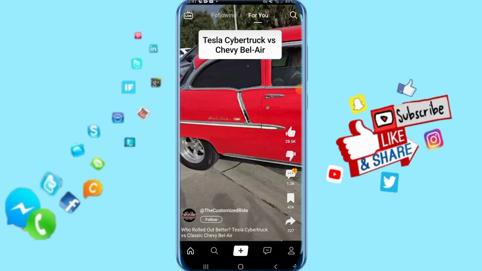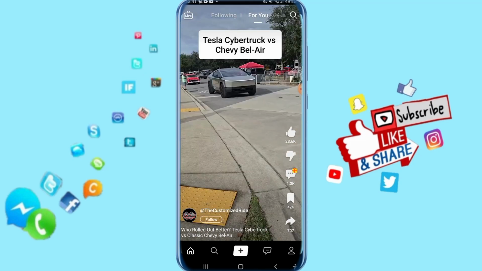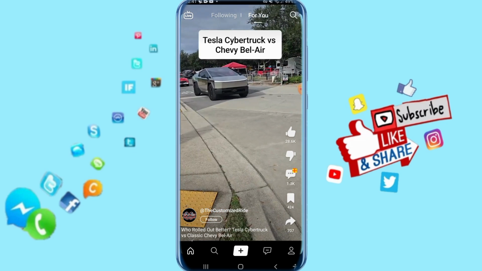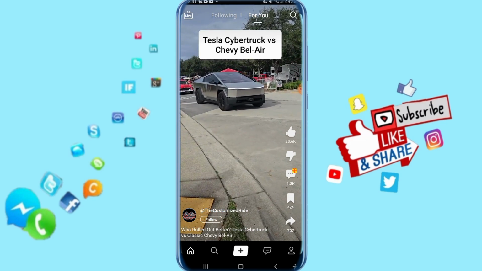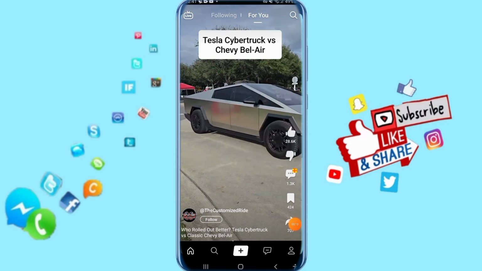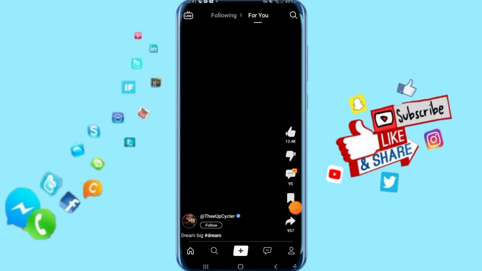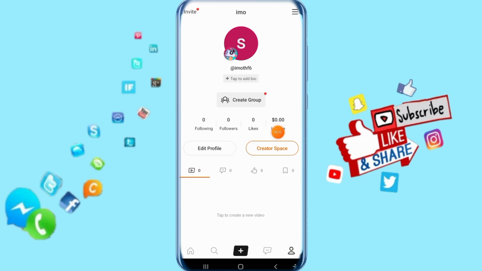About how you can disable your followers' notifications on your Clapper app. So you just follow these steps, then it's going to work for you. All you have to do first is go down and click on this sign down here. When you click on this sign, it's going to take you to your profile. You go above this sign and click on it here.